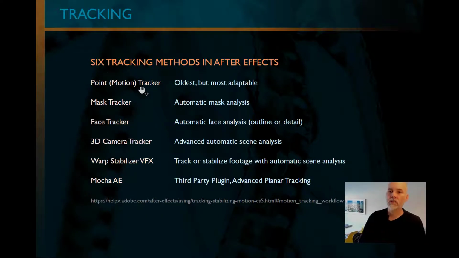We are just going to cover, well, I've already covered it, the point tracker and the 3D camera tracker. This is kind of fun, this mask tracker. You can draw a mask over a part of an image, and it will try to follow that. And then face tracker, you can set up to follow someone's face, and you can export that data to Adobe Character Animator and get some really interesting results.